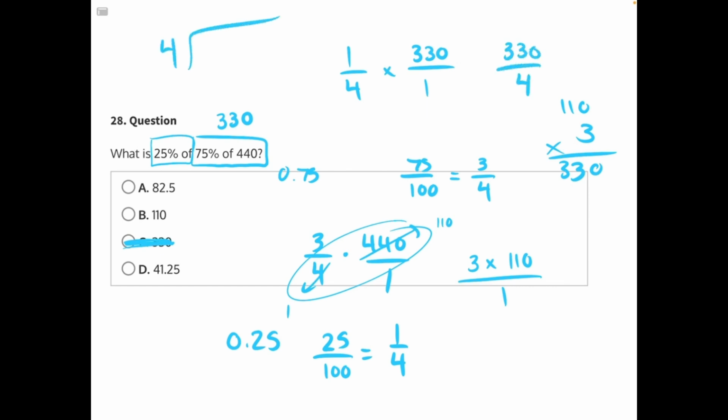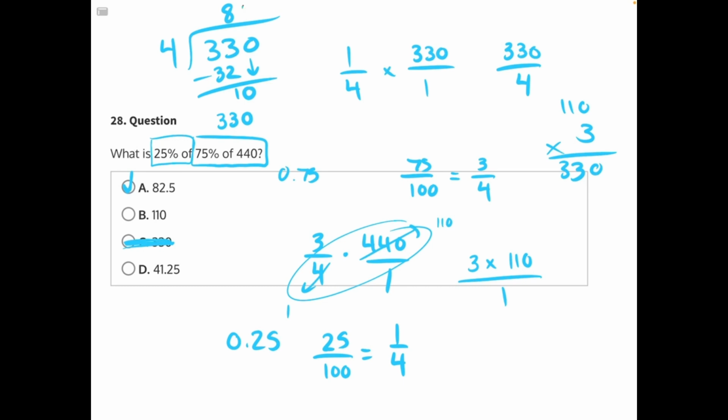How many times can 4 go into 330? 4 goes into 3 no times. 4 goes into 33 8 times. 32, we subtract. And before we go on, we can already see that A is the only probable answer because its first digit is an 8, which matches what we've got in our division problem so far. So at this point on the test, you could mark A and move on, but for the sake of the video, I will finish the problem.